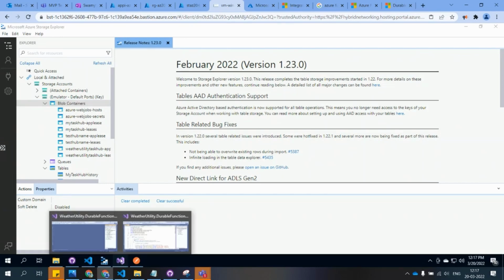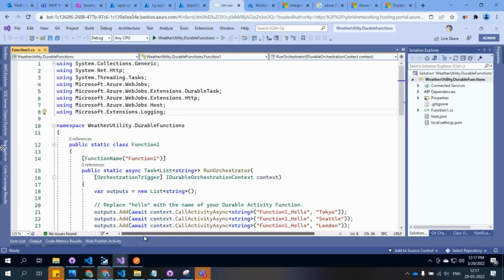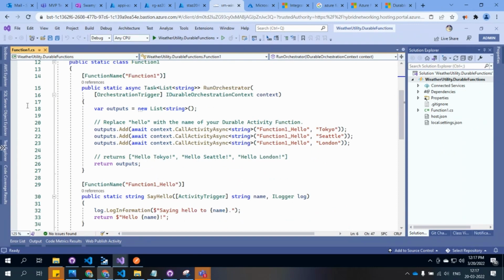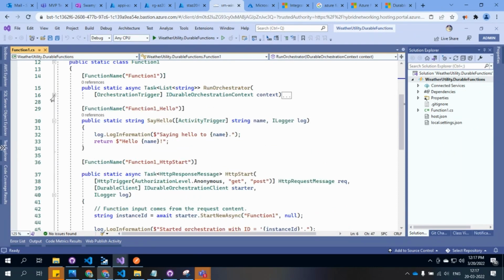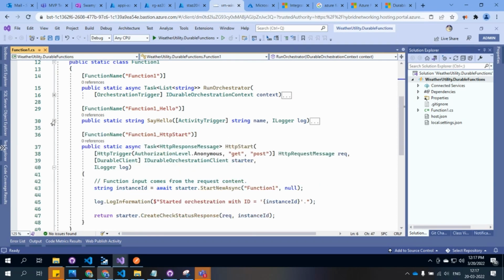For that, the first thing is we'll break the ice step by step. First, let's see a few things we have to focus on. This is an orchestrator function. It does the job of calling the activity function. And this is an activity trigger. That's a triggered function, which means all the activities are part of the activity function, which does the job. This is the starter function. That means this is the first guy who will go and invoke this.